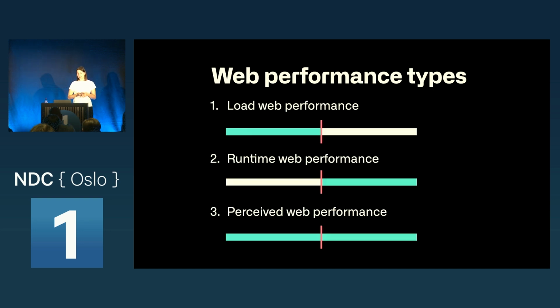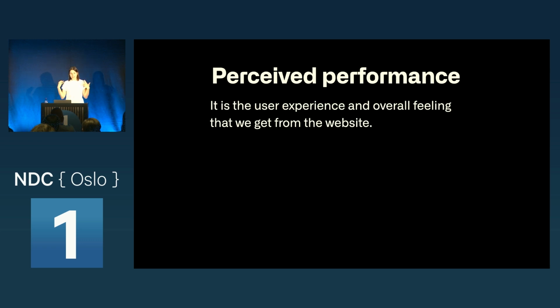And the last type of web performance is perceived web performance, which is the overall feeling about the web performance and the user experience that we get from the website. It's throughout the whole experience of looking at the website, and unfortunately it's very hard to optimize because it's subjective. For some users, they might feel like the website is not performing well, even though there's no real web performance issue. Maybe your animation is just slower, and it's your design, but for them it might feel like the web performance issue is occurring.